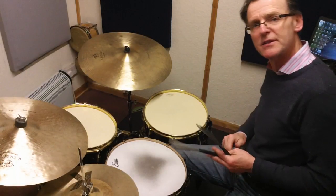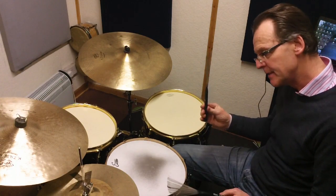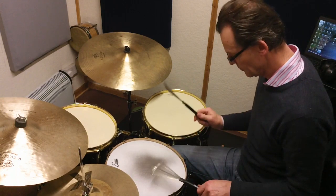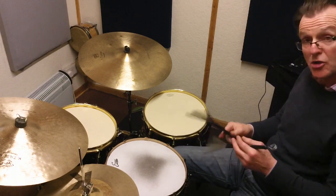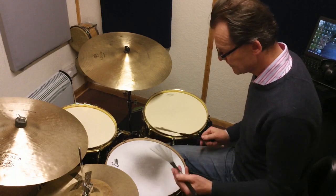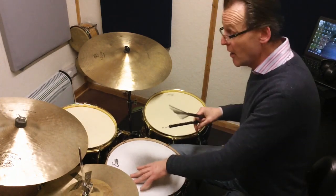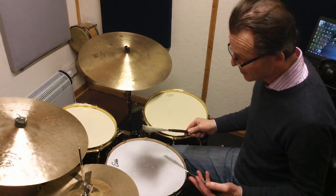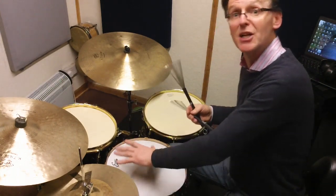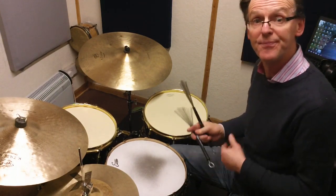Remember, there are two different types of accents in brushes. There's the open accent, when you play this drum, the brush comes off it and makes the skin resonate. There's also the closed accent, where you play into the head and leave the brush on the head. Now, normally the second one will be used more, for the simple reason that when you play your accent, regardless of whether it's open or closed, the chances are there'll be another brush sitting on the head which will naturally close the accent. So that's what we look at now.